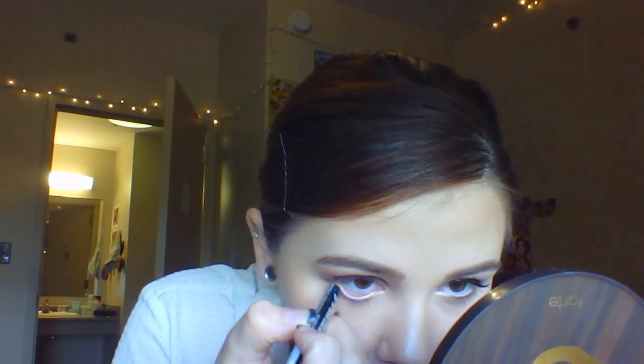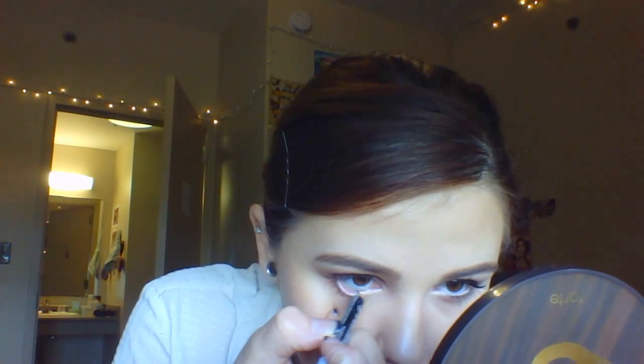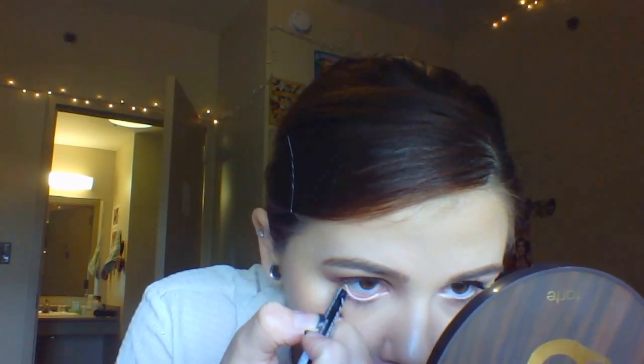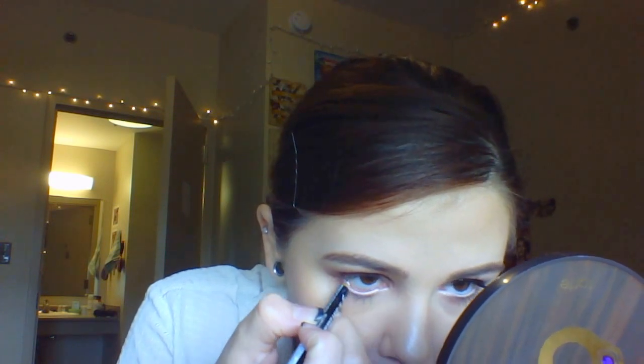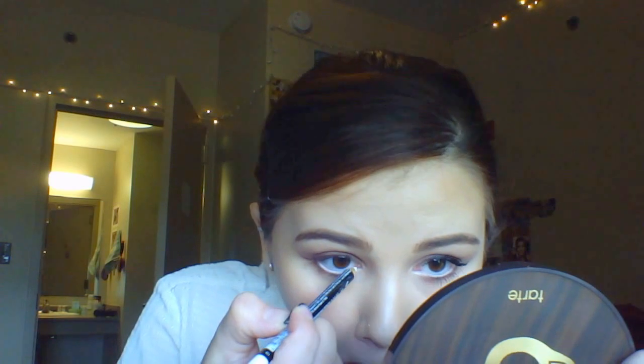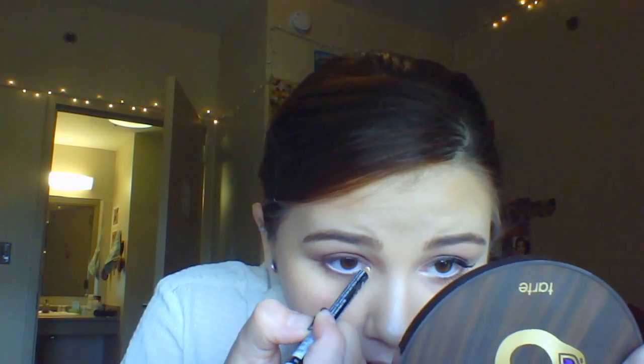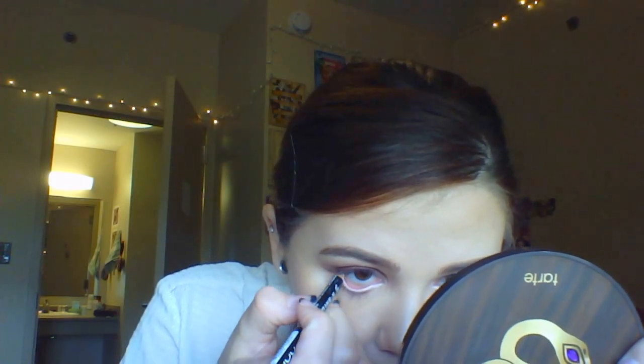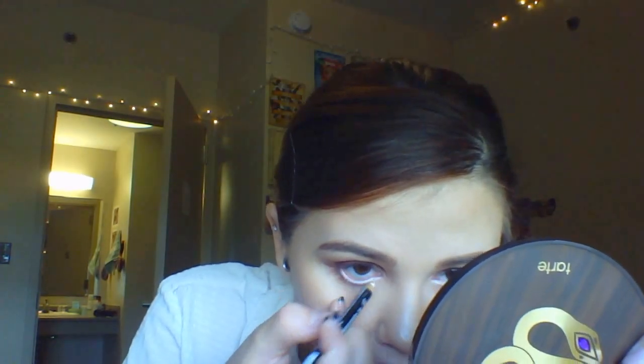I go over it a few times just to really make sure that I have the pigmentation that I want there. And then I just put it in the corner as well. Not a lot, but I just dab it into the skin there. And maybe I'll go over the lower lash line, or the waterline again. And there's the white.